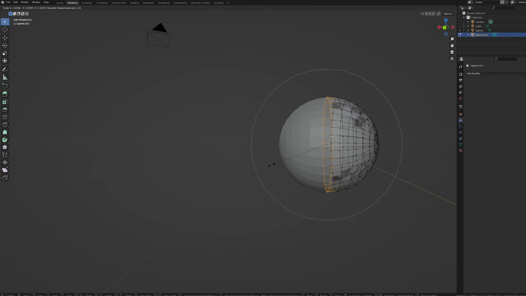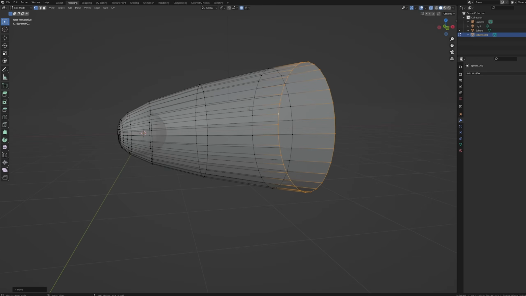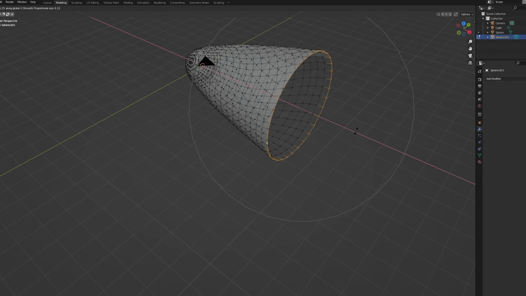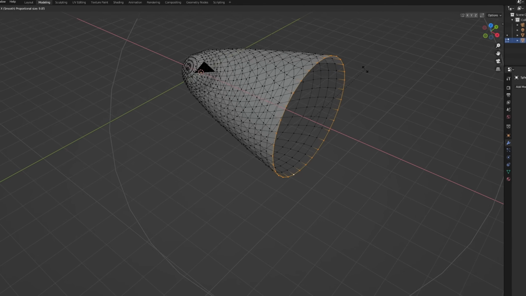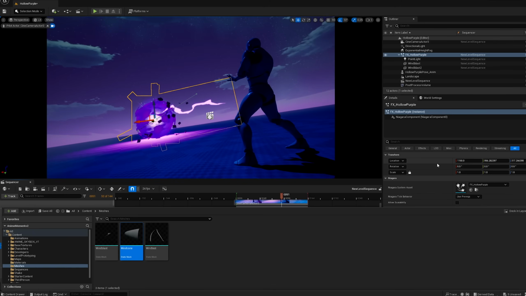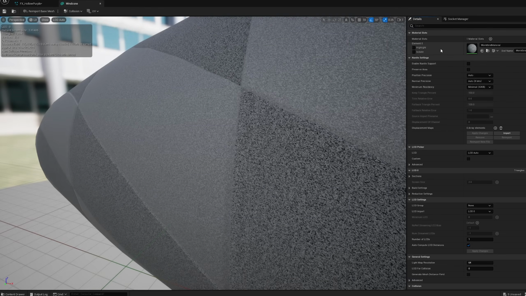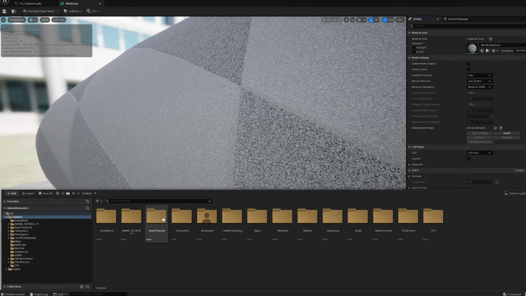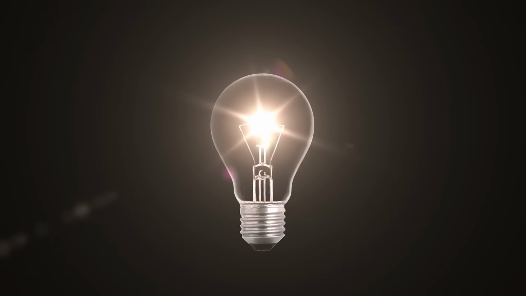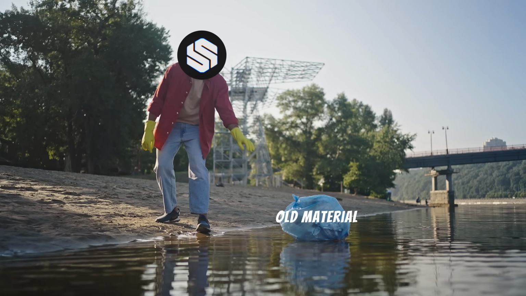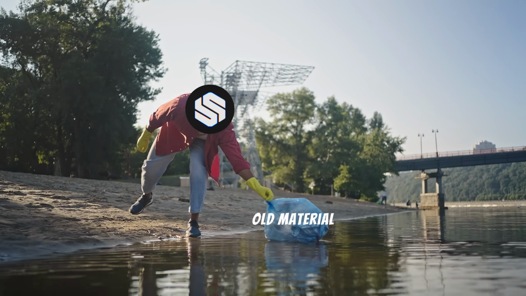So I came up with a new plan. I hopped once more into Blender and made a huge cone. Then I twisted the cone so that it sort of spirals in towards the center. Then I brought it into Unreal Engine. At first, I was a little worried because I thought I was going to have to make a whole new material, but I had a thought. What if I repurposed a material that I've already made?